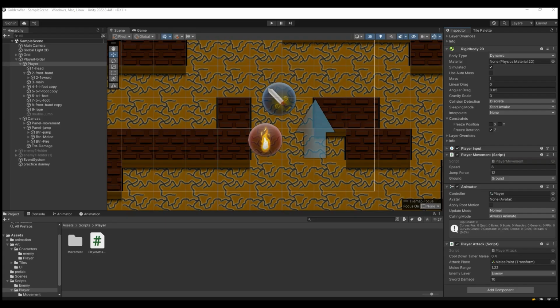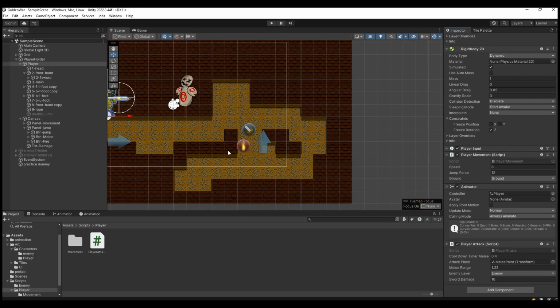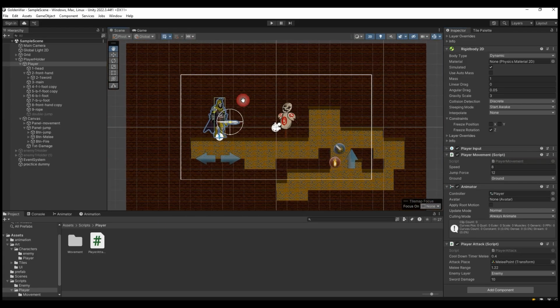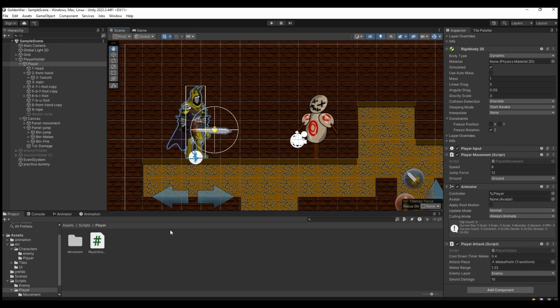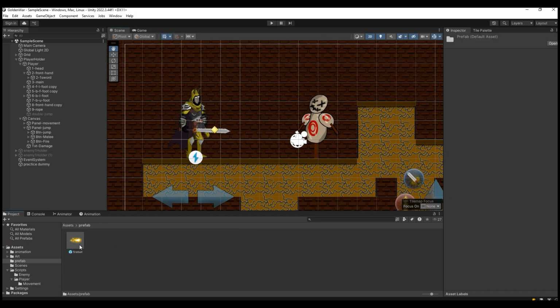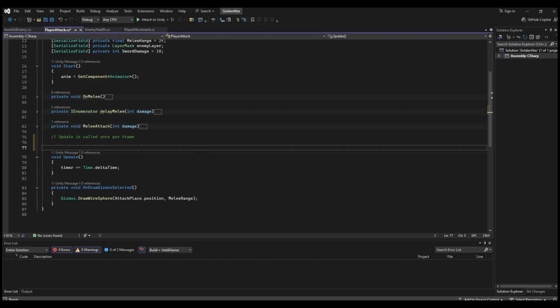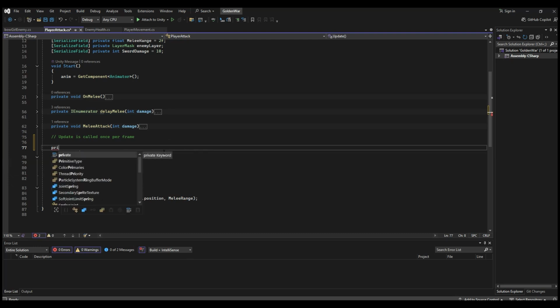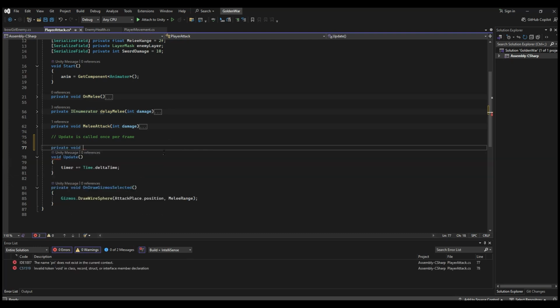So, you remember from the previous course what we should do for instantiating a fire? We should have a fire prefab, a place that it is going to be shot from, and also the rotation. So the code is very simple. You say private void, for example, cast fire.